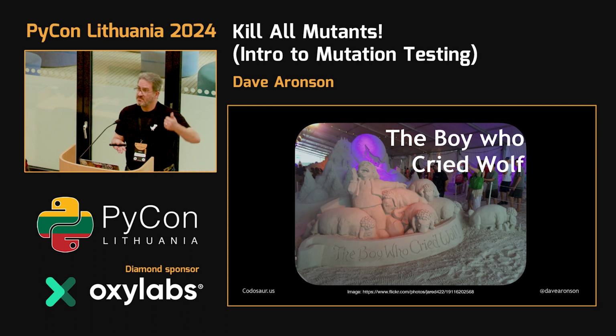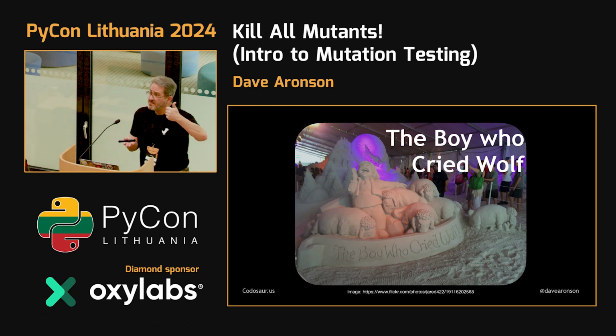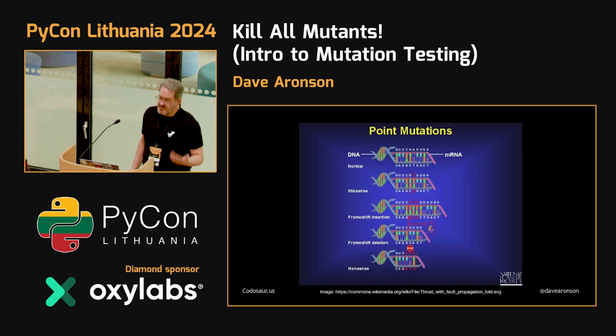Because a mutant might not make any test fail, but that's often because it didn't really make a difference to the code in the first place. But it can still take a lot of time and effort to figure that out. Now that we've seen some pros and cons, what exactly does mutation testing do? It mutates copies of our code, hence the name.